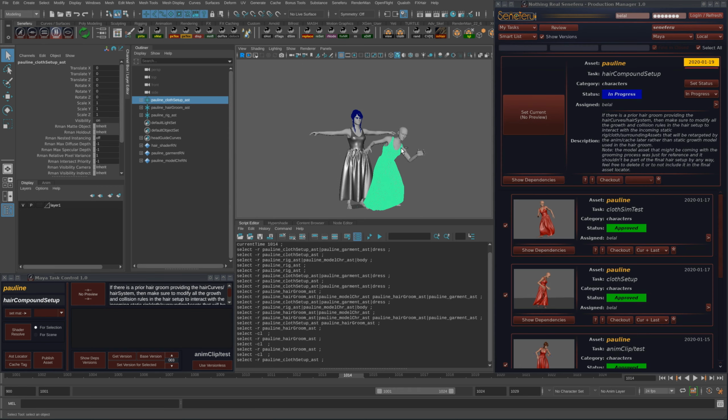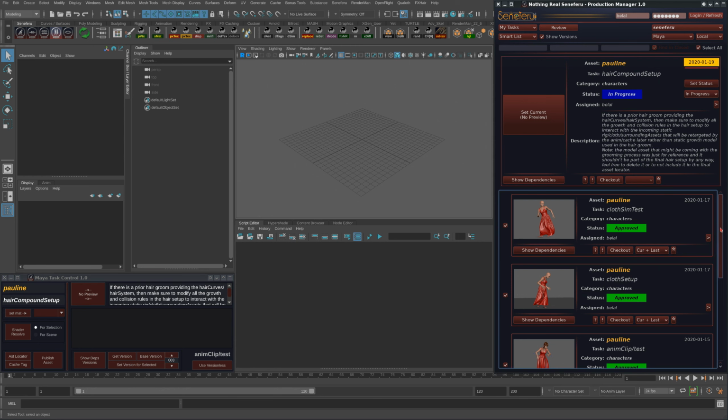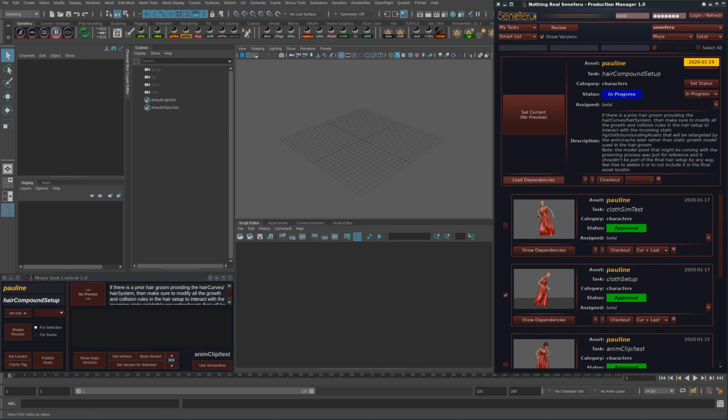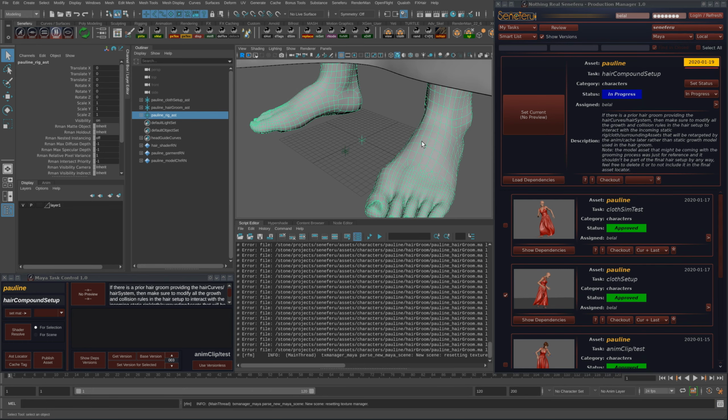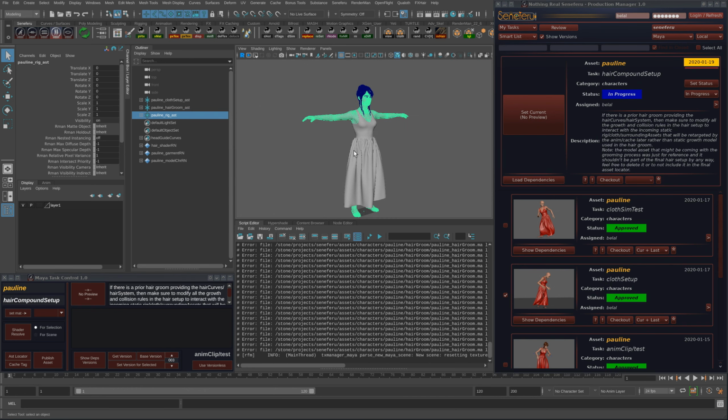So if you're interested to load static setup, you can just ignore these and load dependencies. This will build for you a setup without applying any animation or cache on the cloth.